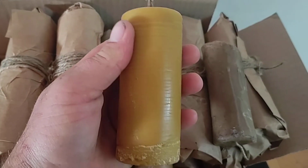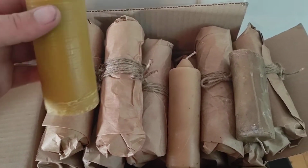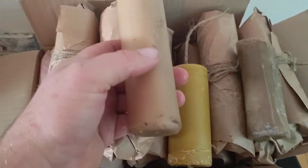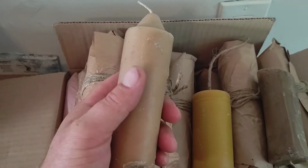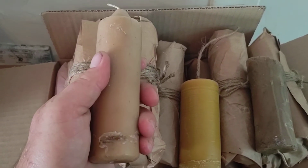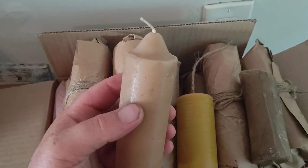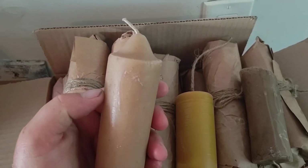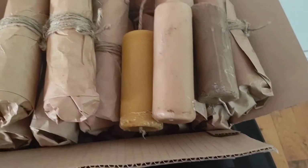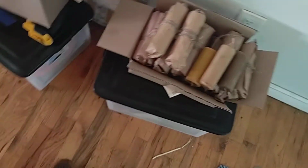Here's one where I just didn't have enough wax to make the whole cylinder, so I didn't wrap it because I'm probably going to use it first. I have a different candle mold that's made of rubber, but it's just a pain in the butt getting it out of the mold, even with mold release. This is a disaster candle. So it's there, but I don't use it anymore. So anyway, yeah, about 20 candles there.